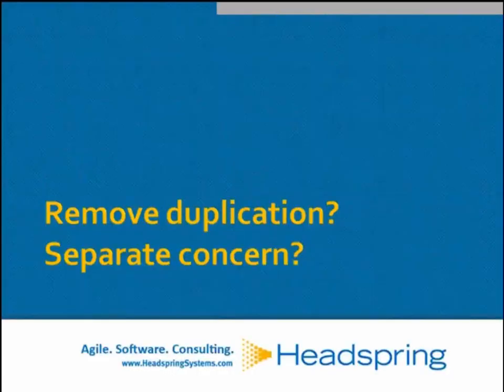But when sealing the work order, do we really need to remove duplication? Do we really need to separate the concerns? Now, we removed duplication first, and we started with normalizing the database schema. That's what we started with, right? It seemed like a good idea at the time. Let's flip that around, okay?